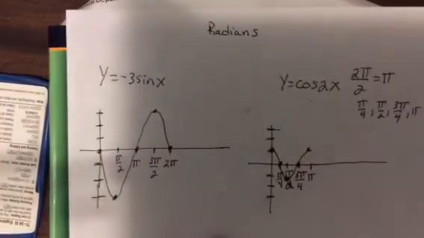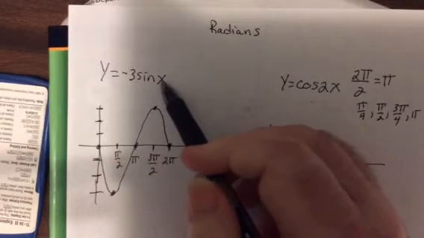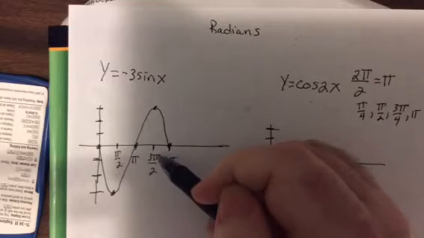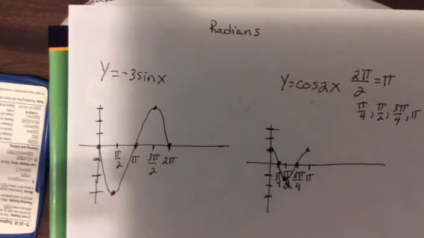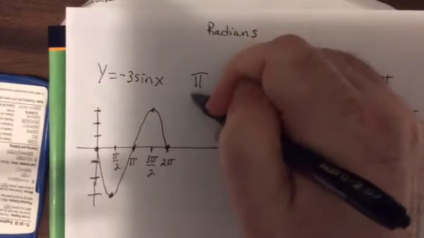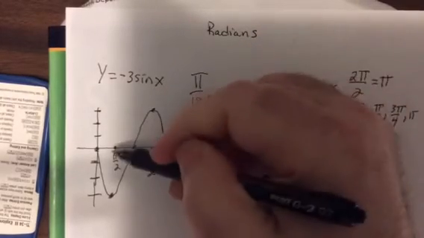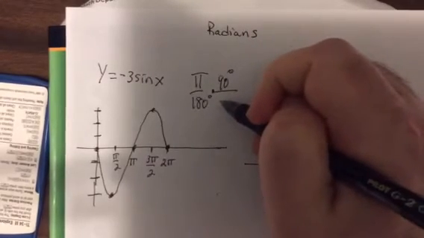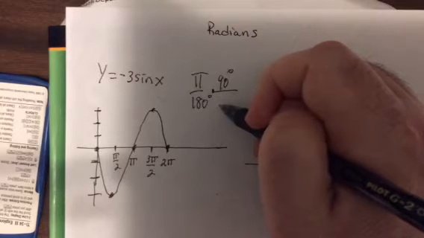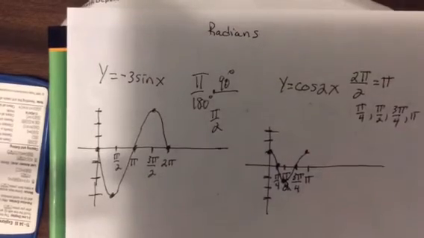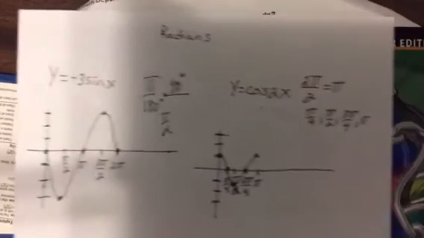Now, radians. Y equals negative 3 sine x. Radians, 90 degrees is pi over 2. Then 180 is pi. 3 pi over 2. Now 2 pi. Now I have had some students that just hate radians. So they would graph it in degrees and then use the conversion of pi over 180. So if this was 90, you can times it by that. And it'd be 90 goes into 180 twice, so it's pi over 2. So I don't care, but you got to get it down.